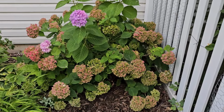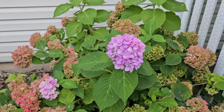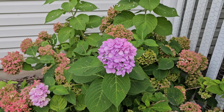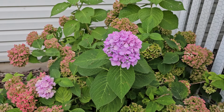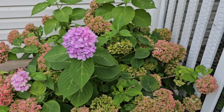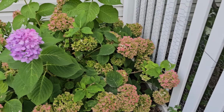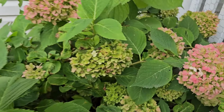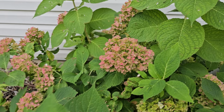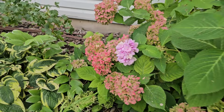It's the time of year where their blooms are starting to turn a mauve color. This is the color they are when you add a little bit of aluminum sulfate to the soil. They get kind of a purpley color. Normally they're clear pink because our soil is alkaline, but then they'll turn to green. So after they turn this color, they'll turn to a green, and then when it starts to become fall and the temperatures get a little bit cooler, they'll turn this glorious mauve color.